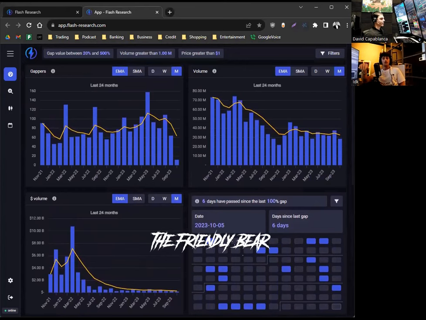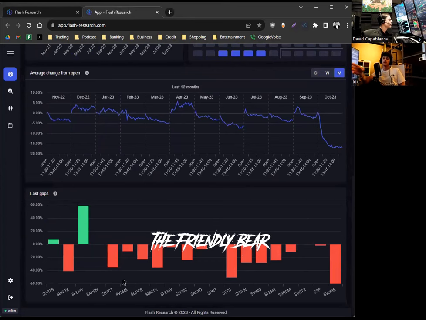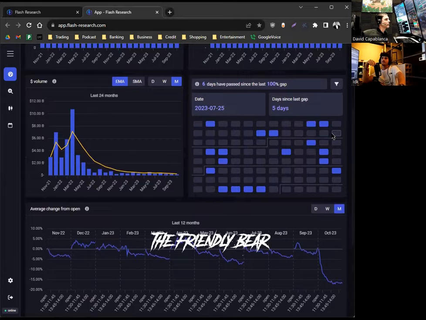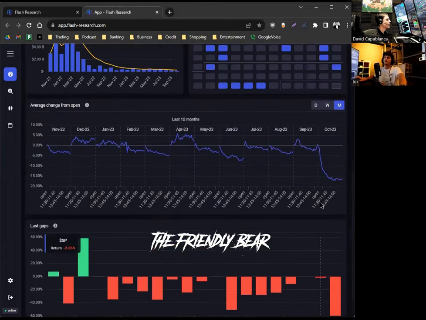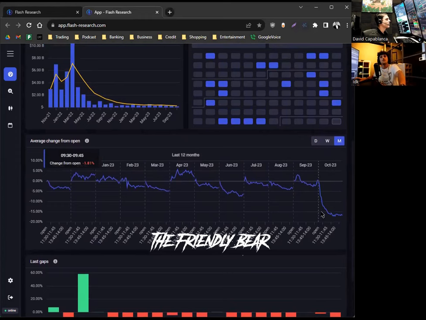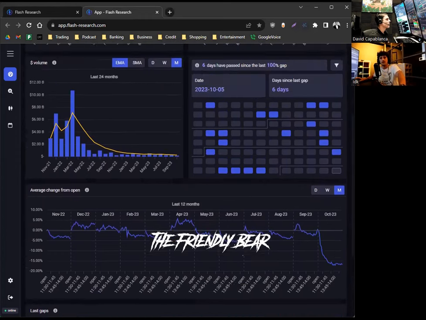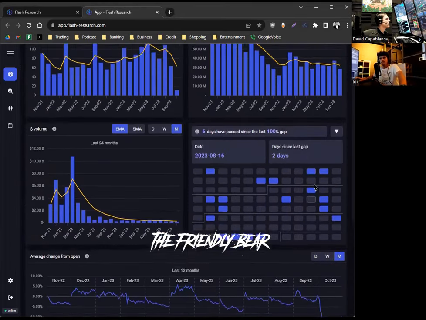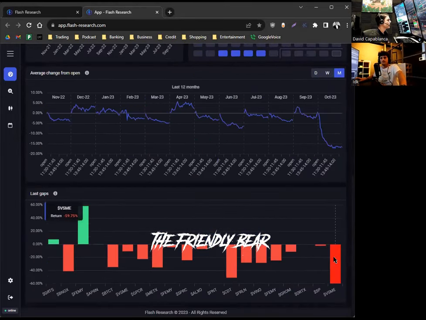Then below that window, you can see the last performance of gappers. You have a quick view with the percentage decrease or increase and the name of the ticker. So it goes by the order of gappers over 100%? No, in this case over 20%, because this calendar window is separated. The rest is synchronized, it's 20%. So the last one, VSME. And does it have the dates of these? No, it's just the overview. Yeah.